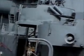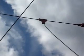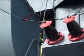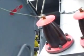The verticals, hang on a minute, I'll get closer. All right, those are the wire verticals. We're on the port side, the left side. See them going all the way up to the mast. 160 feet, the other 70 feet. They're wire verticals. And there's the connection for the long wire antenna, the 100-foot antenna I'm using, 40 meters. Probably overkill for QRP, huh? But it works.